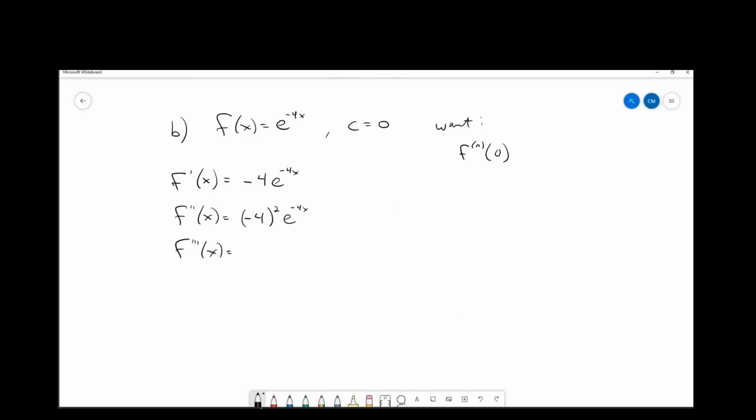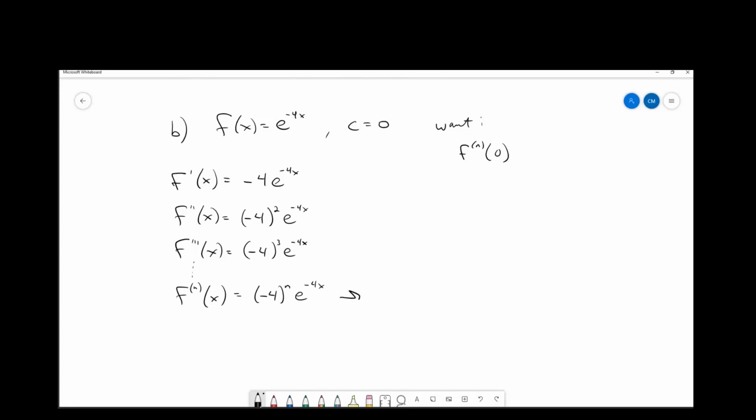I'm going to have another minus 4 on there, right? Everybody following just from the chain rule? And so if we establish what the pattern is here, can we come up with a formula for the nth derivative? Notice that the third derivative produces -4 to the third power, so the derivative that we're on seems to match the power on the 4 that we're getting. It's -4 to the n, and then just that, right?